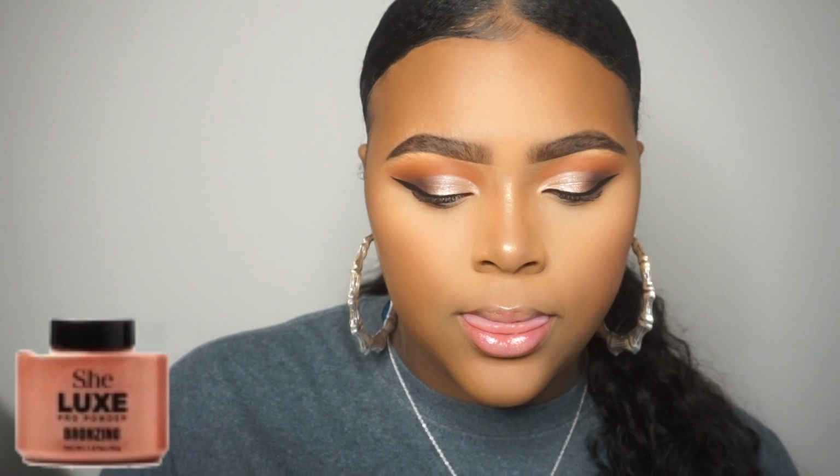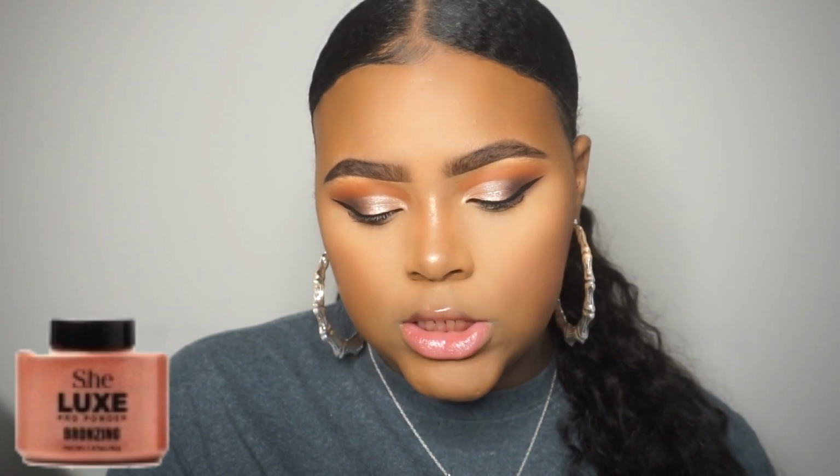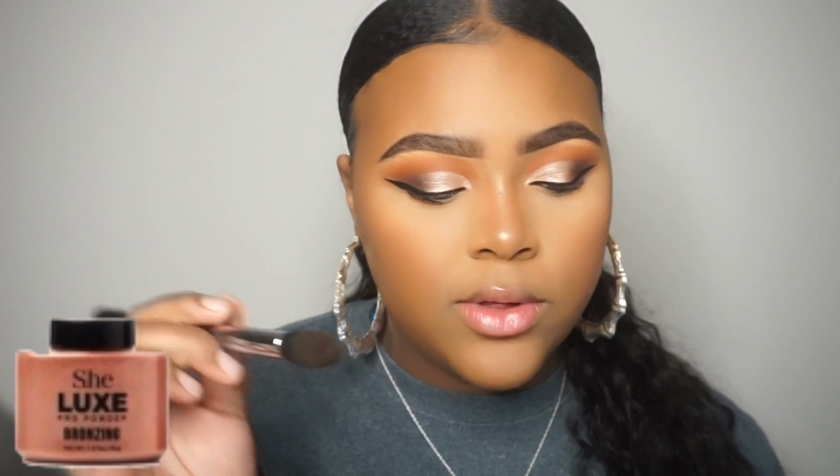So pretty. I'm gonna take my Sigma highlighting taper brush F35. This is the F35 brush. I'm just gonna take a little bit of that and highlight my cheekbones.